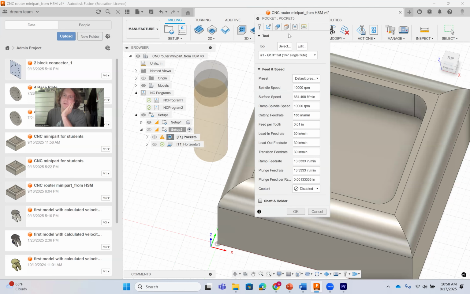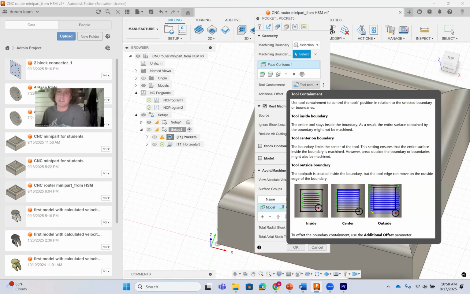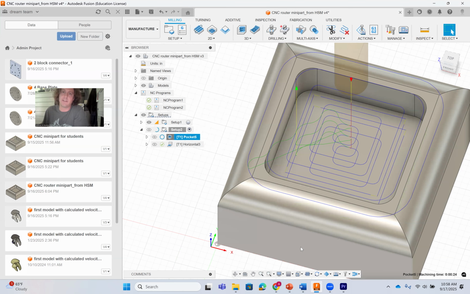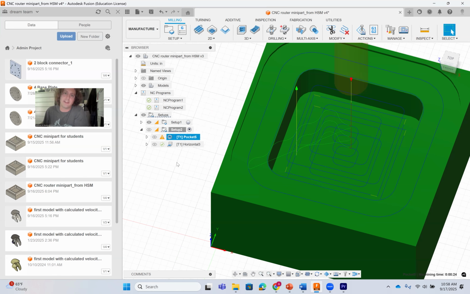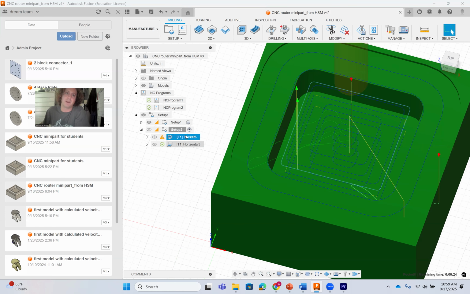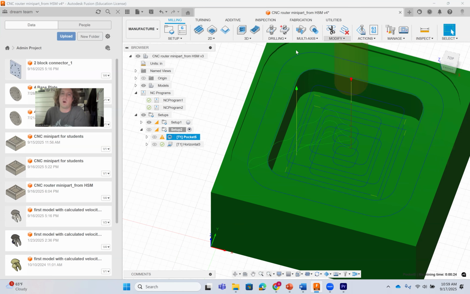It's not that much material to be dealing with, and I'm fine with going in one pass for that, but just for consistency's sake, let's see if we tool outside boundary for the pocket. Let's see how that goes. Okay, that goes outside a little bit farther. The horizontal still goes out a little bit farther than that, but critically, we're not going to be doing anything where we go on any part geometry in just a single pass.